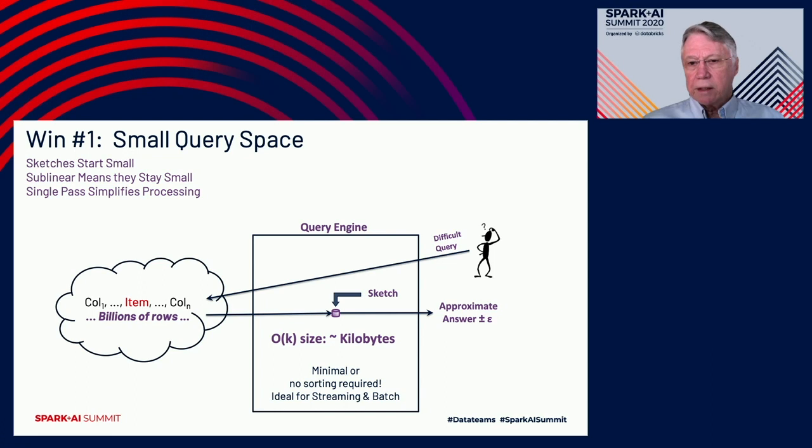So the first major advantage of sketching algorithms is that the query space is small. Compared to the previous diagram where we had to store virtually data that was nearly the size of the input data, here the query space is very tiny. So the sketch itself is, say, typically kilobytes in size. And so when the user submits his query, the processing now, because the sketch is small, means it can also operate very quickly. There's not much data in it.